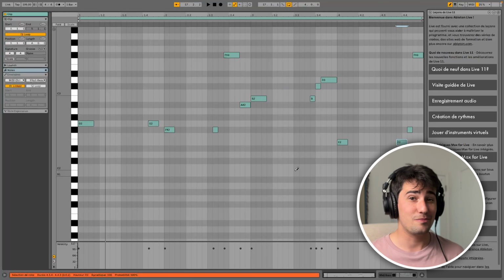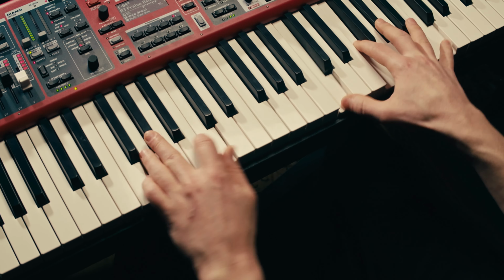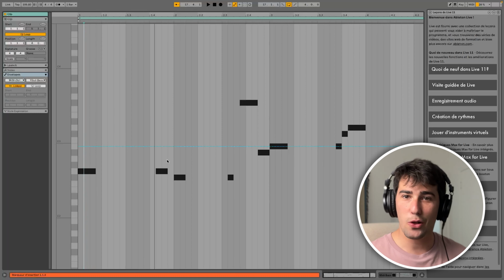This sounds pretty cool, but there's still one more step that we can do to make it even cooler. So now that we have our bass line, there's still a few more things that we can do to make it even cooler. Because we're talking about a synth bass, we're not talking about an actual bass. So we can do pitch bends, we can do filter automation, vibrato, and a bunch of cool stuff like that. Let me show you. Now let's do some automation.